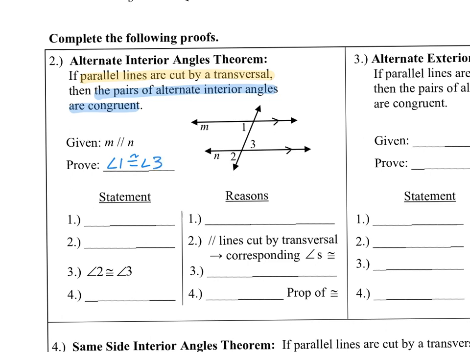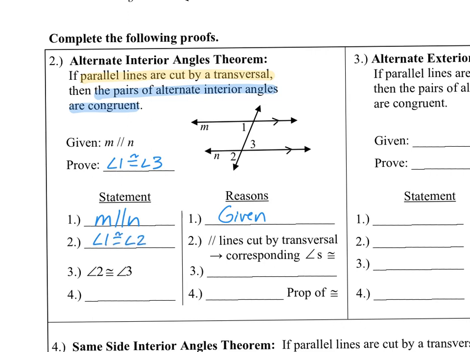Okay, so this will be a pretty short proof. We're going to start with the given, and that is we are assuming that we have some lines that are parallel. The reason is given. The word given means we are just assuming this to be true. Now, our next statement, let's look at the reason that was given to us. Our reason is that postulate that we stated, that when parallel lines are cut by a transversal, corresponding angles are congruent. So in terms of this diagram, I'm going to state that angle 1 is congruent to angle 2 because they are corresponding angles. So we're going to say angle 1 is congruent to angle 2, okay?